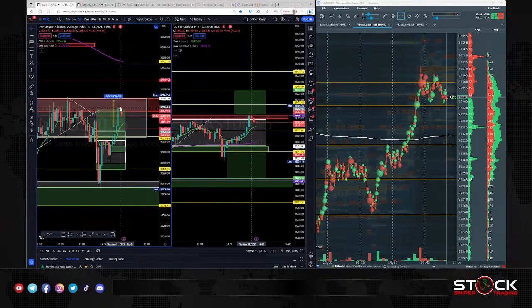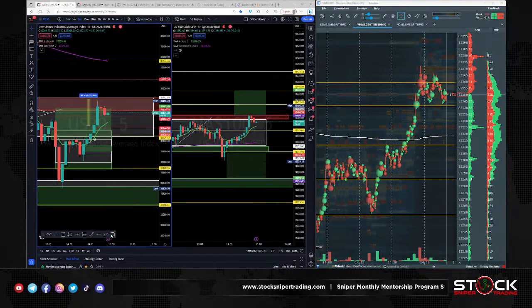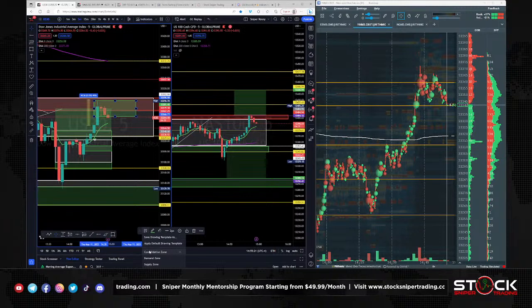Okay, so we couldn't really break this supply area, so it's struggling, but we're holding 50%. I know my chart is getting really messy right now, but we've maybe found our consolidating area. We might consolidate here going into power hour, where we're holding above 50% of that bullish candle, but it looks like it's possibly going to break now.